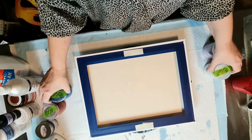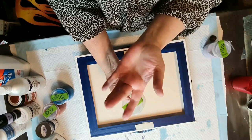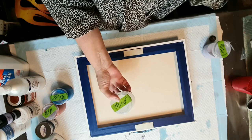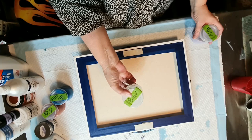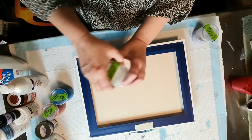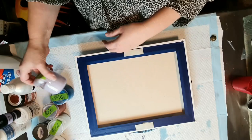Next we have our satin enamel, because we're going to try and do a cloud pour, but we're going to try and get copper pearls to pop up through our cloud pour. I don't know if it's ever been done. I want to try it, so I figure why not. Let's hope, cross our fingers. This has got the satin enamel, the Artist Loft Flow White, and a squirt of the Vallejo pearl medium in it. And last, certainly not least, we have the Arteza Pearl Lilac, and it's a gorgeous color.